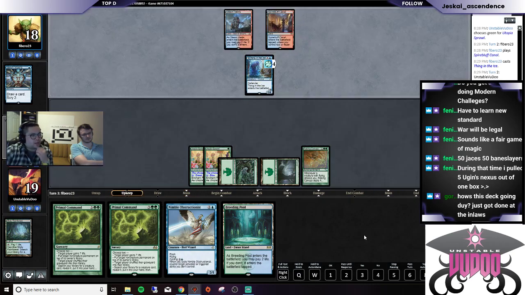And then next turn we can Primal Command, which is pretty sweet. If they flip that thing in the ice, we'll be able to just bounce it back in and then go find ourselves a threat.